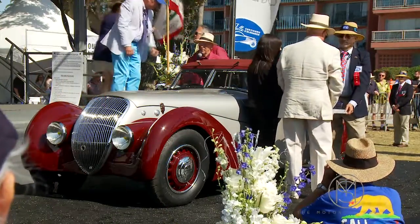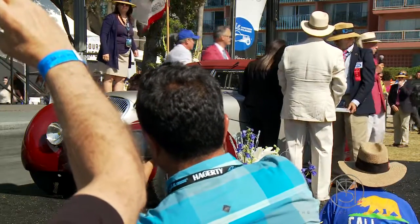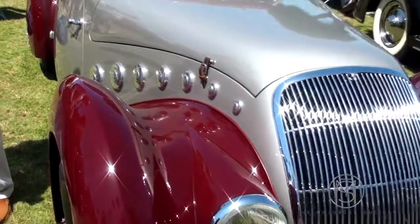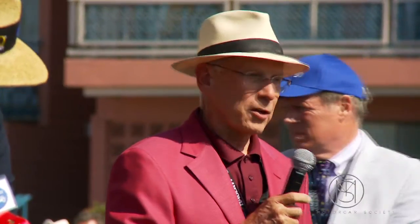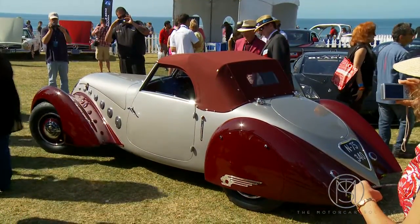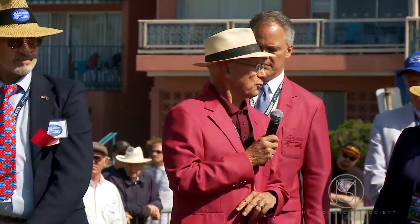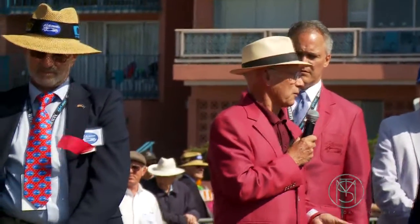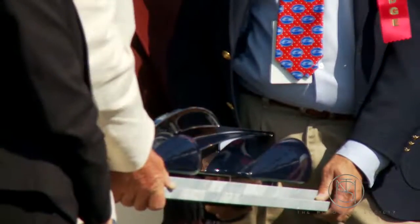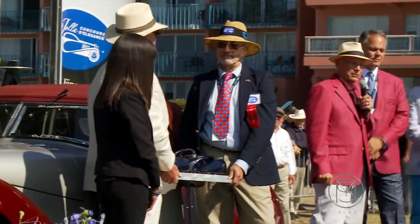Larry, can you tell us a little bit about this car? It's a Peugeot Dalmat coach-built car. Dalmat was the largest Peugeot dealer in France, based in Paris, specializing in high-performance tuning. They made 20 of these Cabriolets, 30 Spiders, and two coupes. The roadster versions in 1937 finished second, third, and fourth in class at Le Mans. They came back in 1938 and won the class, beating the high-performance streamlined Adlers. This is one of the friendliest Concours gatherings I've ever experienced — there's something about San Diego.